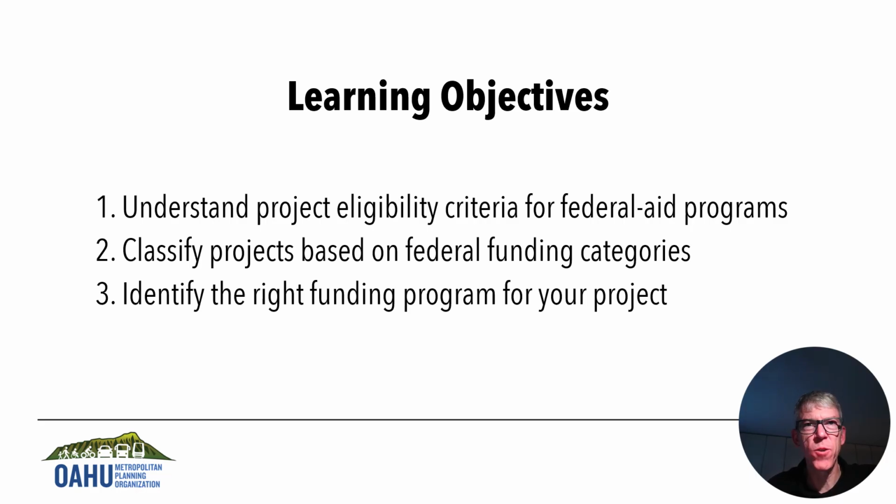Last month's session focused on how federal aid transportation projects move from concept to implementation and the key steps agencies need to take throughout the process. This involves understanding the project eligibility criteria for federal aid programs, how to classify projects based on federal funding categories, and identifying the right funding program for your project.